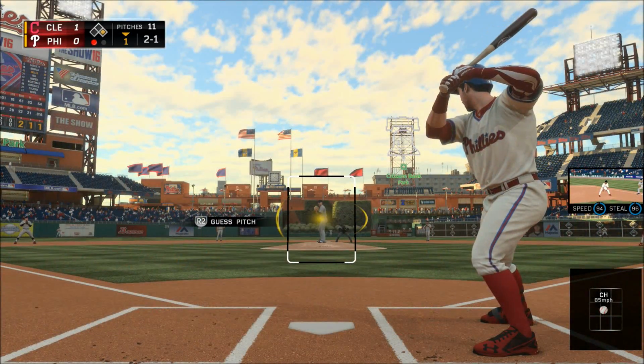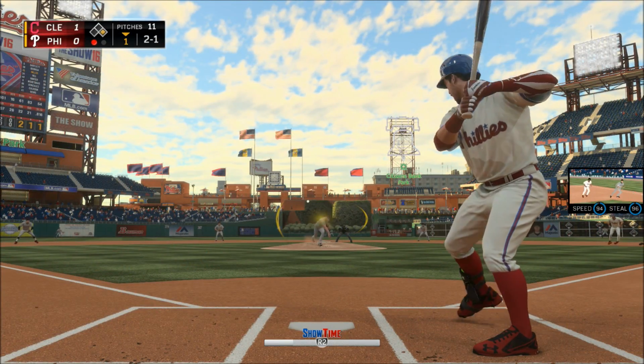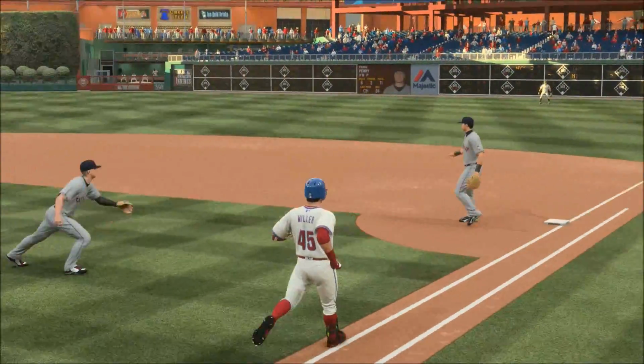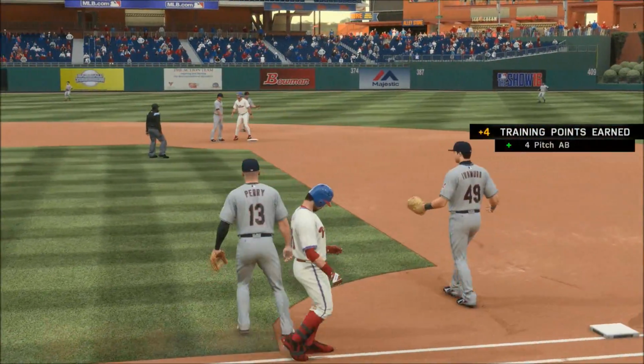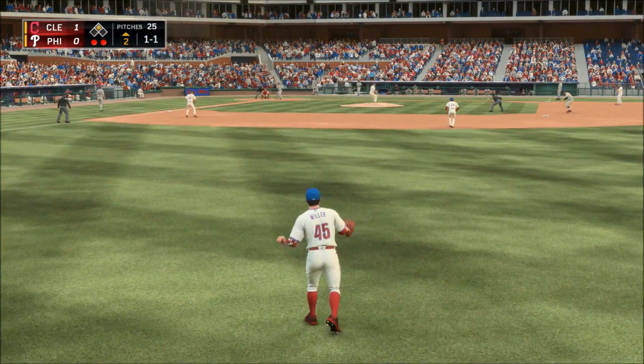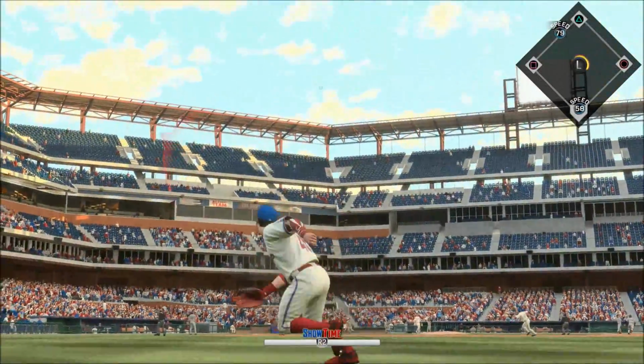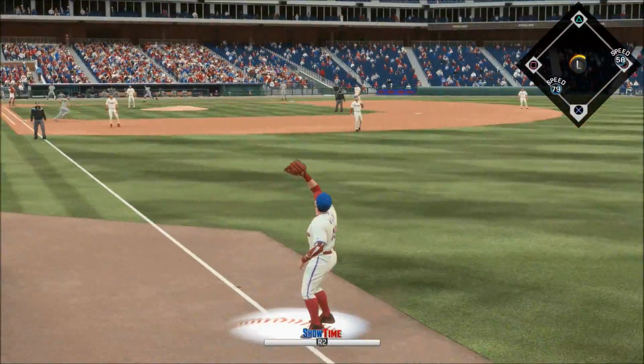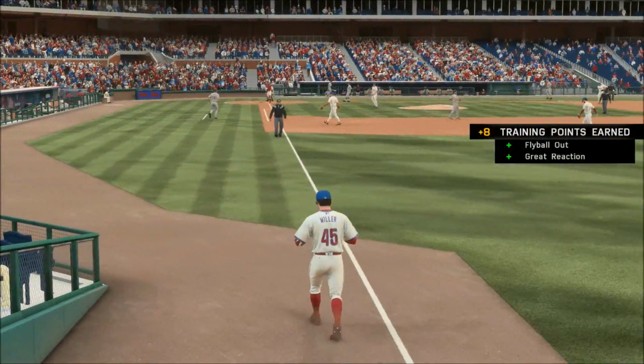Chris Miller. Grounded up the first baseline. He'll go to the bag for one, and it's not in time as he's in well ahead of the. He's set. Here comes the 1-1. Pitch swung on and hit in the air toward the line in right. Miller is under it, and he makes the catch for out number.